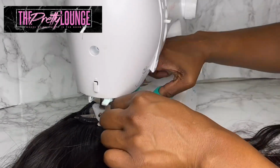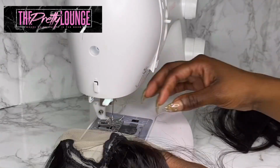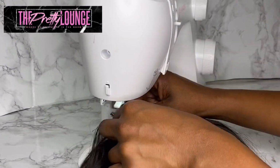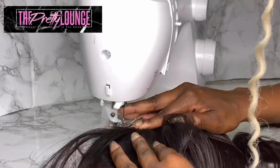I will also be releasing another video showcasing how I styled this unit. At the end of this video, you will be able to see the unit freshly finished on a mannequin. But I have a whole separate video on how I actually styled this unit for a client, and it came out beautiful.